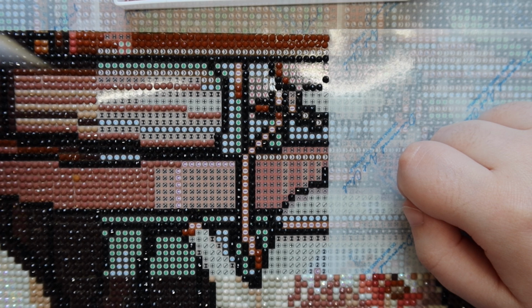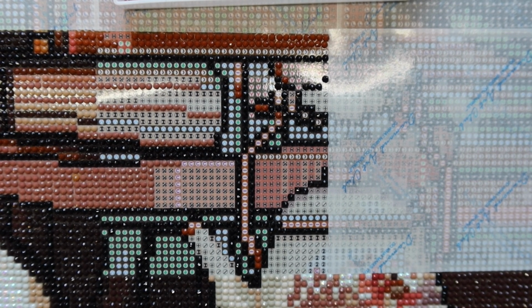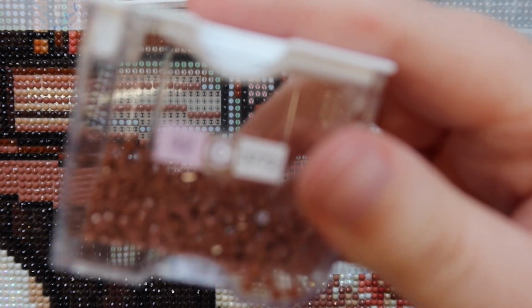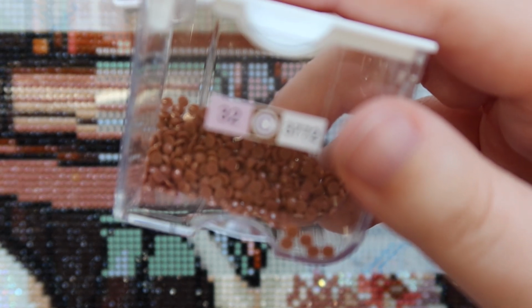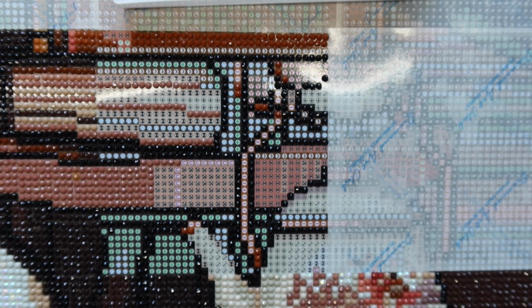But you guys, these guide circles, ugh, I don't like the guide circles at all. That's why Diamond Art Club did away with them, because people did not like them. The guide circles, if you guys don't know, you can see in the letter C, if it'll focus. It's getting there. Okay, you guys can see how it has the white and the letter C. That's kind of a guide circle, and ones without guide circles kind of look like the square drill field, I guess.